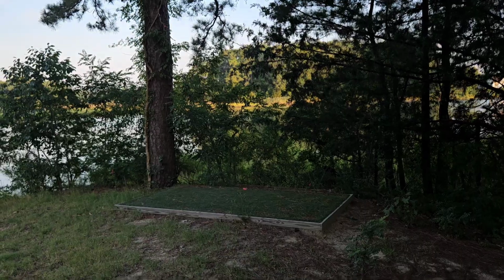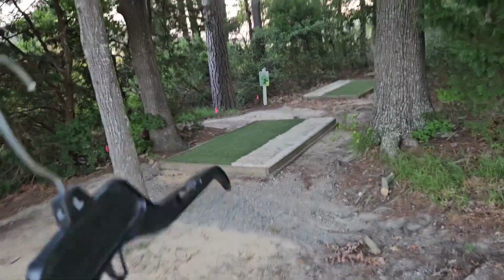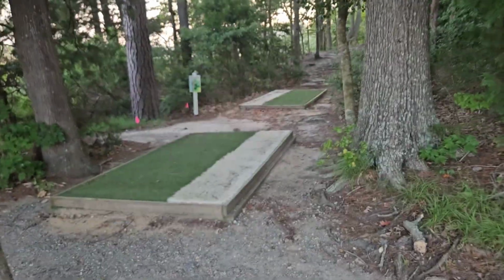Okay, so I showed you guys the pier, which was beautiful, obviously, and I'm going to show you guys a little bit of the trail part that is to the right of the pier. So, in case you guys didn't know, disc golf is a thing, and apparently it's popular at this particular park because they have a disc golf field, scoring system, whatever it's called. They have disc golf here. I don't know how to play it, but let me show you guys. Apparently, this is for disc golf. That's for disc golf.